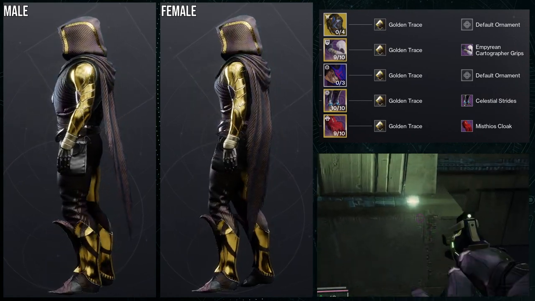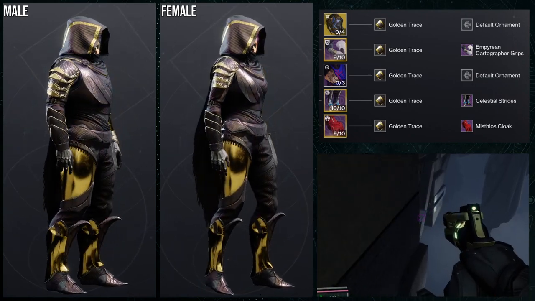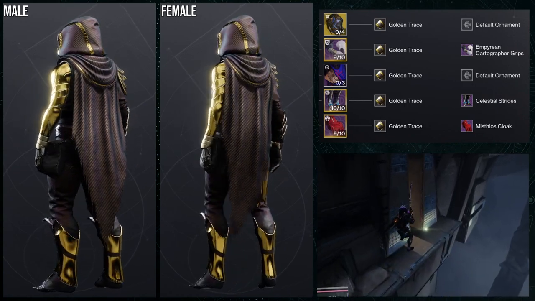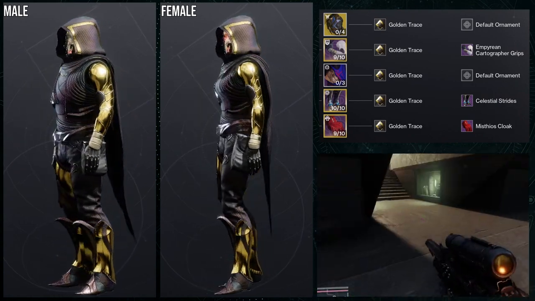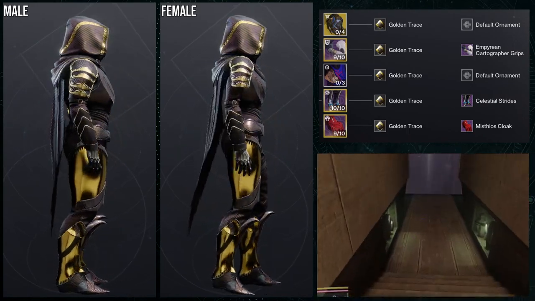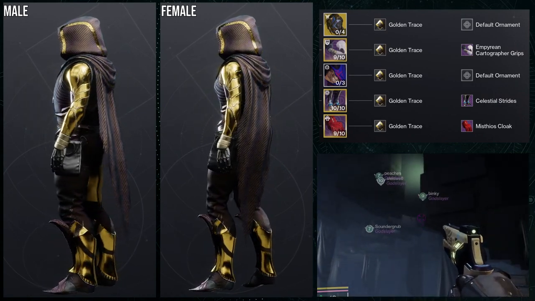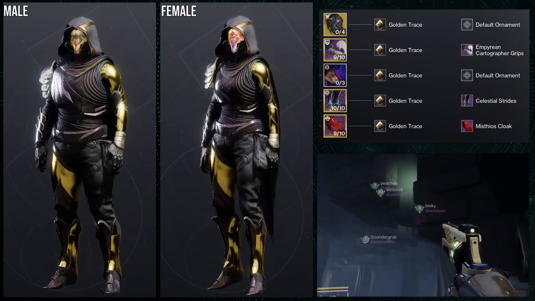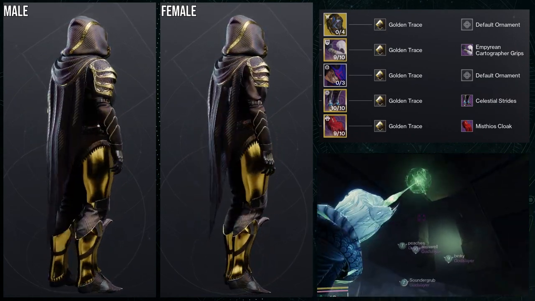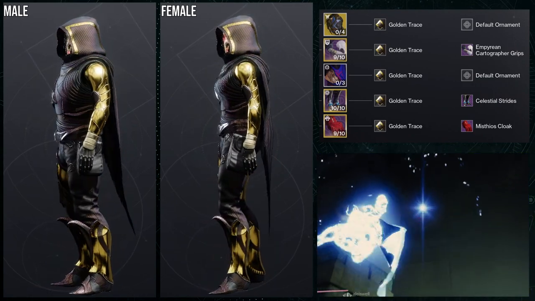So in my head, I was just like, you know what? Let me just combine pieces that give the left side a lot more armor, so that way the right side can look a little bit more empty. Just because that's kind of the spiel of this chest piece, the left side's a lot heavier than the right side. So that's why we're using the Imperial Cartographer Grips and the Celestial Strides, specifically because the left side has more armor, the right side does not. That's literally it.